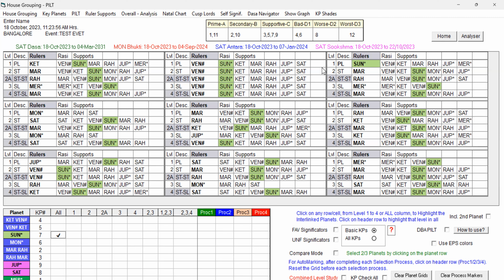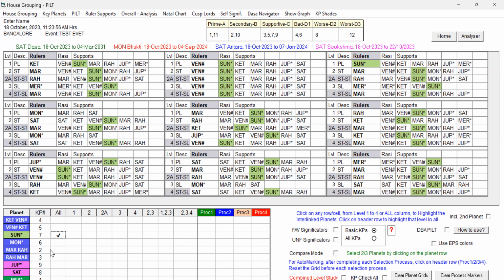Wherever Sun is playing a role as the ruler, Sun is a free planet because the star symbol, that asterisk symbol, indicates it is an untenanted planet. No planet will be in the star of Sun. So Sun can be there only for Sun, and all the other planets have Sun in the supports. You can see Ketu has got Sun supports, Mars has got Sun, Rahu has got, all planets are having Sun. Venus' Rasi lord itself is Sun.